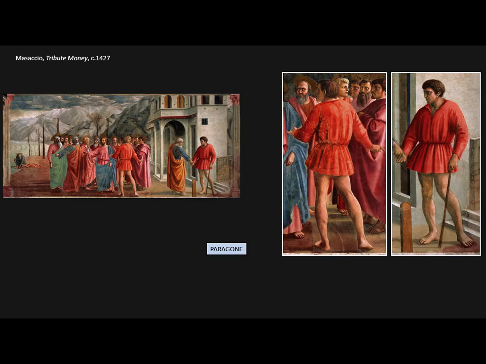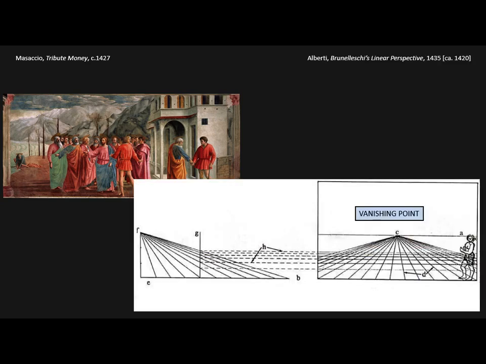This goes back to the old dialogue between painters and sculptors, a rivalry of sorts that's known in the Renaissance as the Paragone. The second way in which art moves out of the International Gothic style is through a unified space. So idealized figure based on classical Greek and Roman sculpture, and then a unified space based on using linear perspective or one-point perspective, a system that was only developed around 1420 by the architect Brunelleschi and then published in 1435, although artists knew about it in advance of its publication.